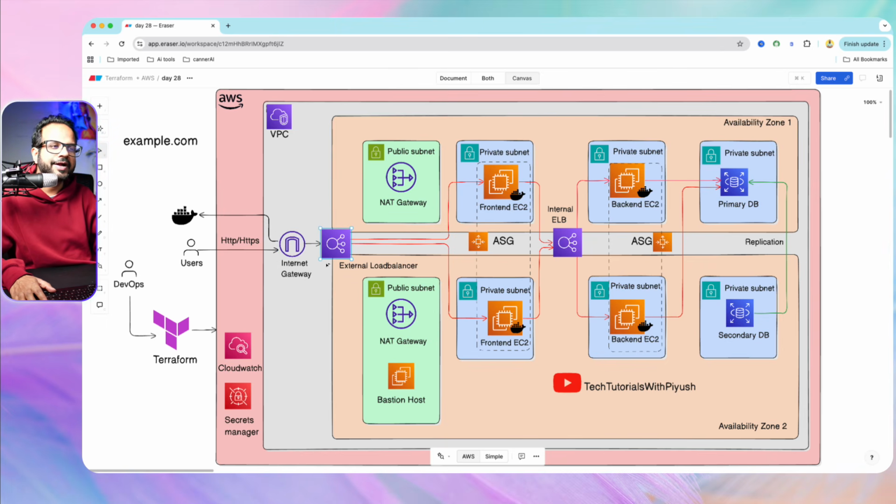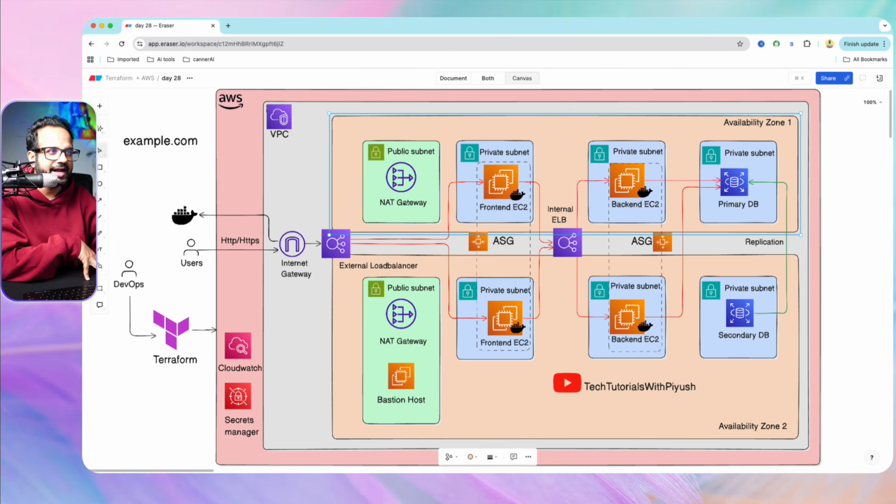Okay, so why do we need an external load balancer? The external load balancer is needed so that we can distribute the load across multiple virtual machines placed in different availability zones. So over here, this one on the top is availability zone 1, and this one on the bottom is availability zone 2. So why do we need two availability zones? To make the architecture highly available. Even if this entire zone goes down, you will still be able to serve the traffic from the secondary zone because you have similar identical infrastructure placed in the second availability zone for high availability.